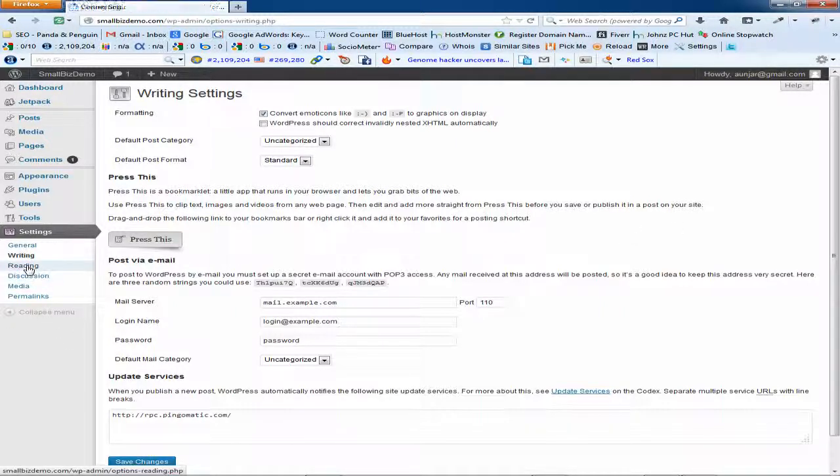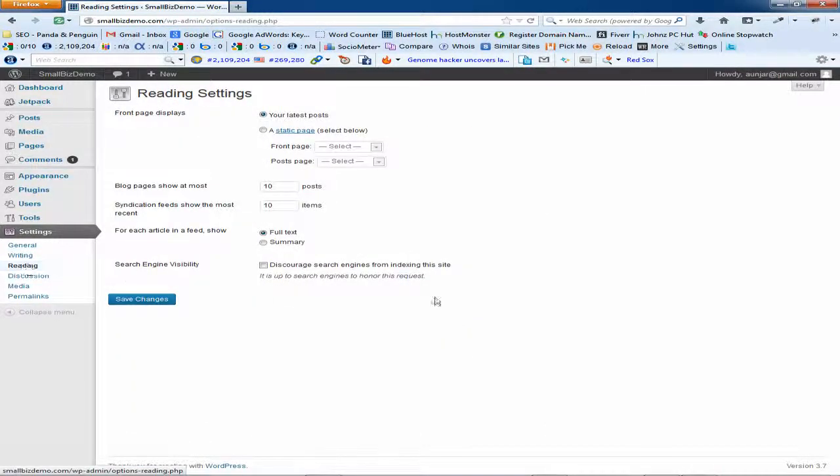And let's go ahead now and move down and click on Reading. For Reading, if we were going to build a basic website and just have a home page instead of just a blog, we would click on the static page link and set it to whatever front page we would want. Right now we don't have any pages built. We'll do that later on in the video. But if we wanted to make the sample page our home page, we would just select it. For now, we're just going to leave it back on your latest posts.